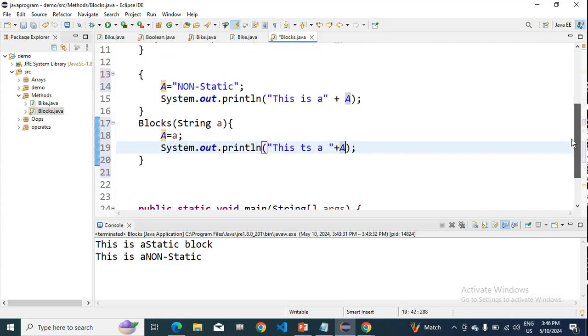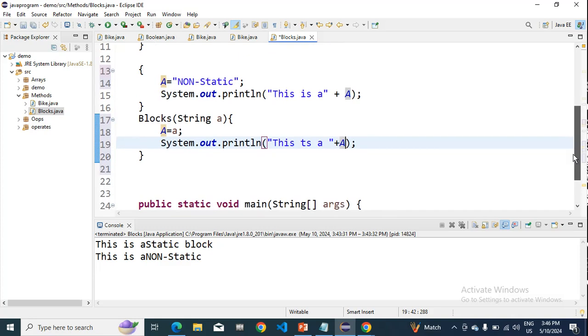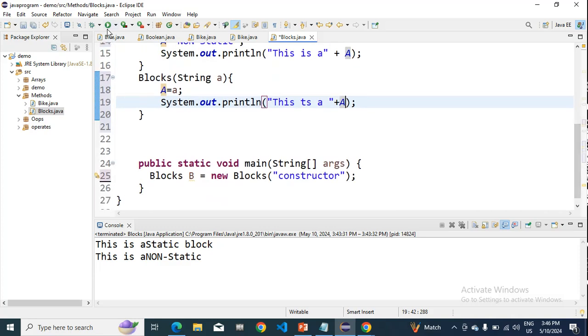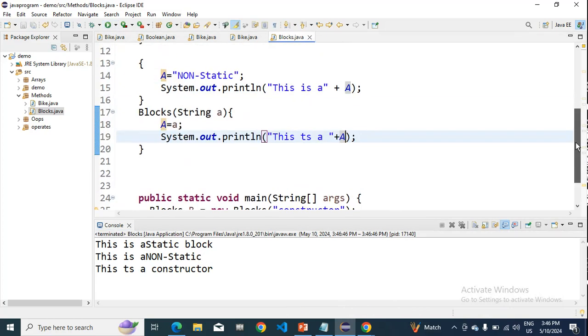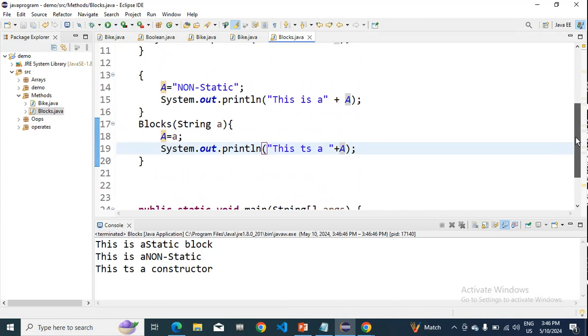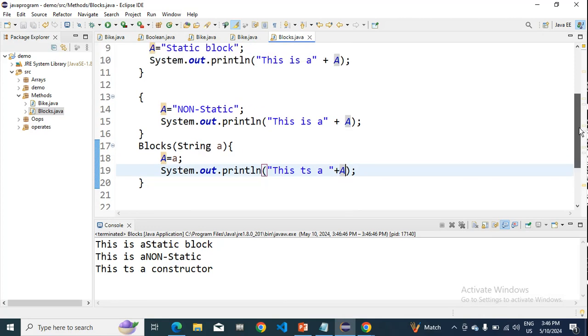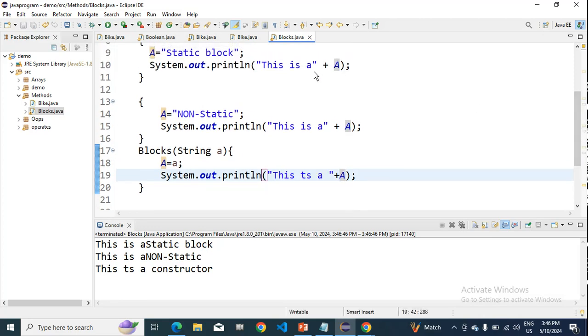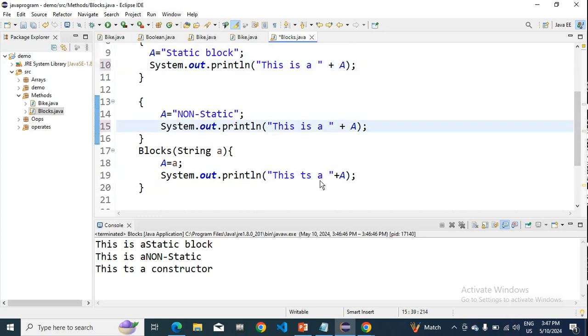Just guess how the compilation will go on. First the static block will run, and then the non-static block, and then the constructor. For example, I'll show you.